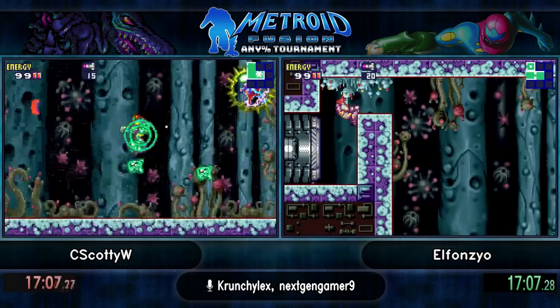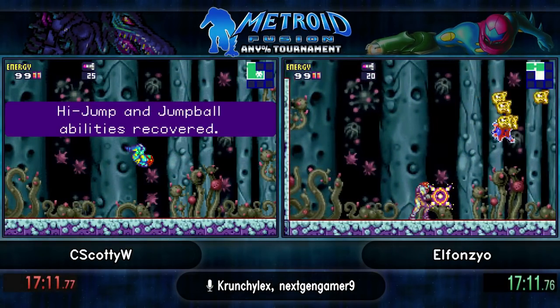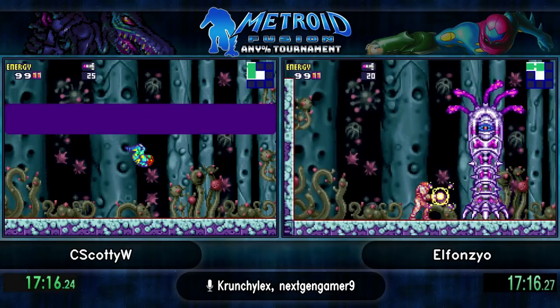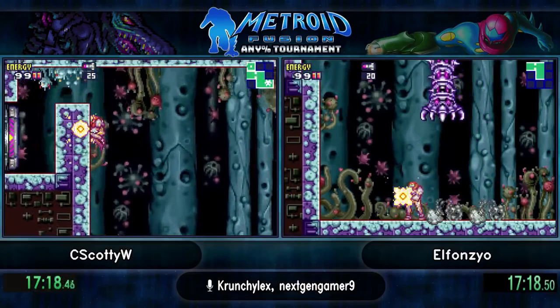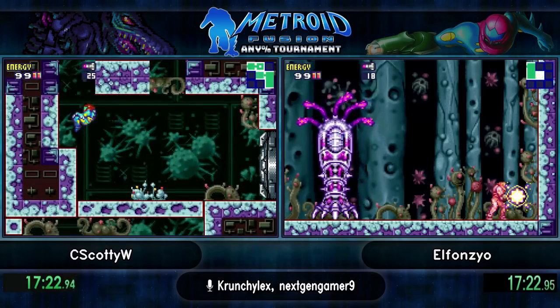Looks like he had a middle-of-the-road number of jumps on Zazabi there, but he got the double-double in sweet spot, so if Elfonzyo gets a lower number of jumps and can match the core fight, he can gain back some time here. Zazabi will give you anywhere between 3 and 12 extra jumps, and wow, starting off with 0 jumps in that first phase.